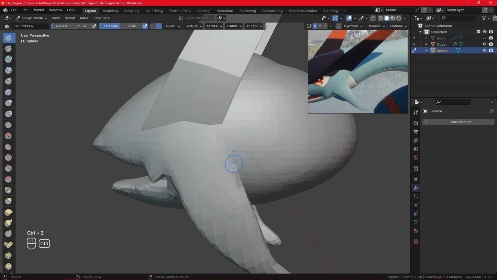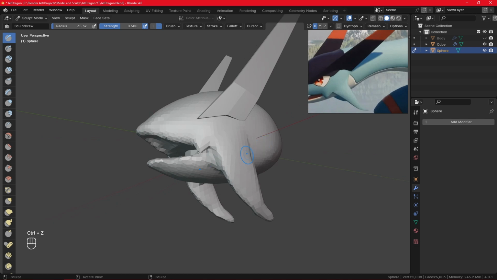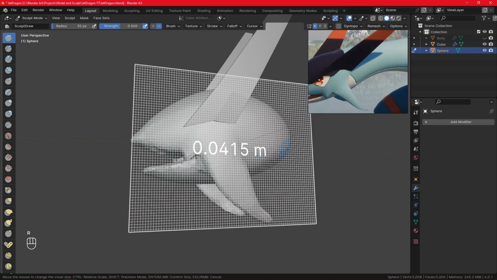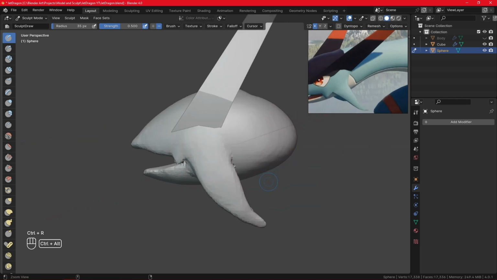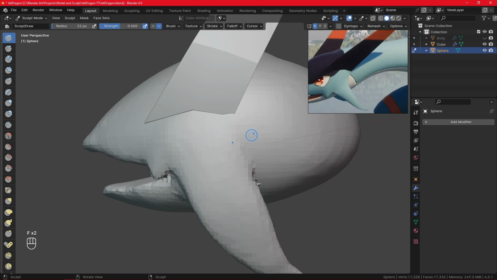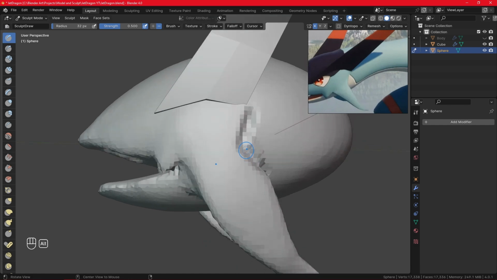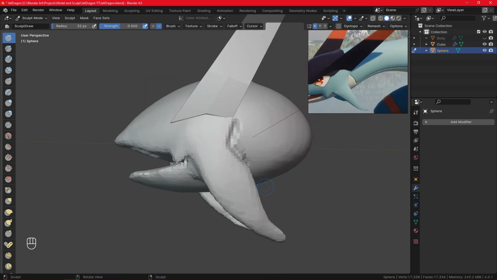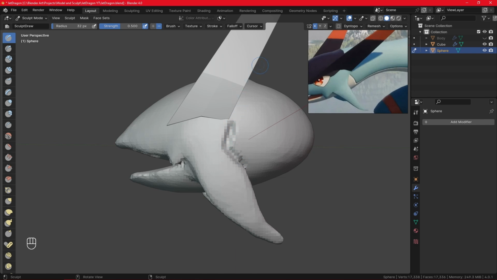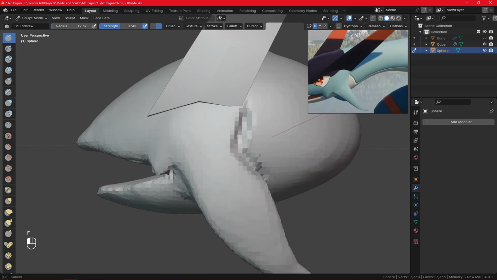I think I will need a bit more geometry, so let me just remesh this. Control R, and here we are. That actually rhymed. Okay, now I'm just making this indentation. But of course, I want it to be a bit more subtle. So I'll actually smooth it a bit.